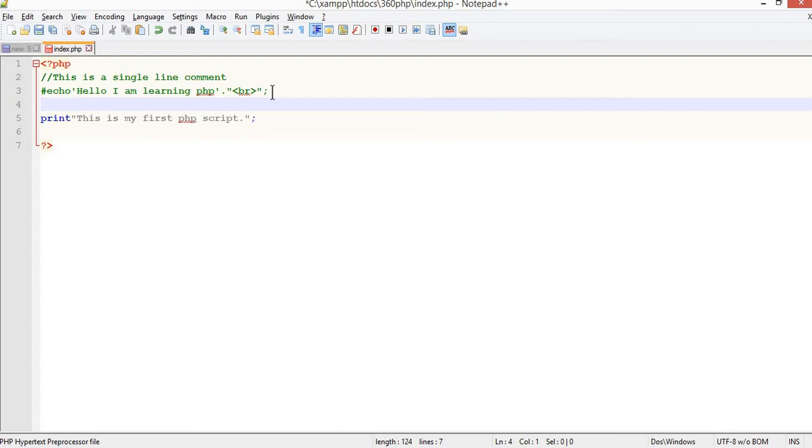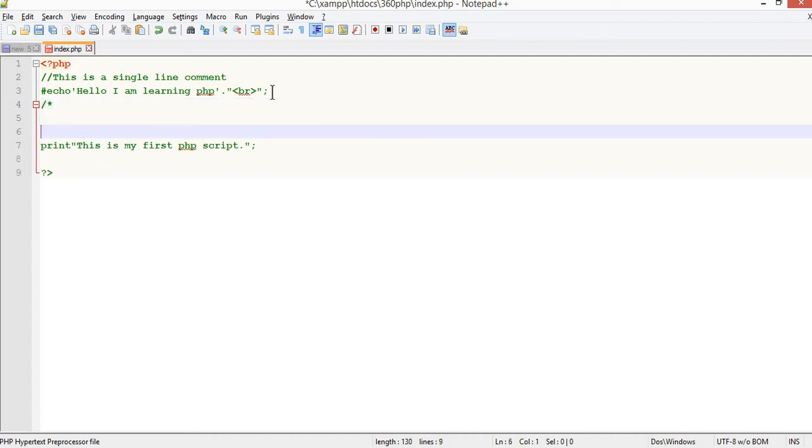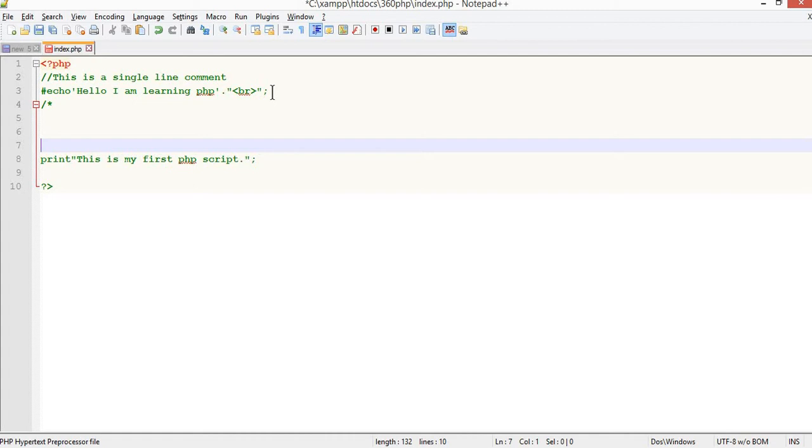The symbol for that is forward slash and then star. But remember that this also has a closing tag, so I'll open it and then close it right here this way. So whatever I write within this place will not be executed.